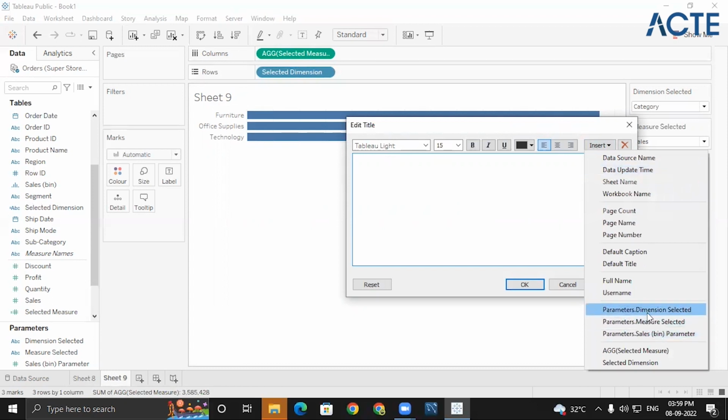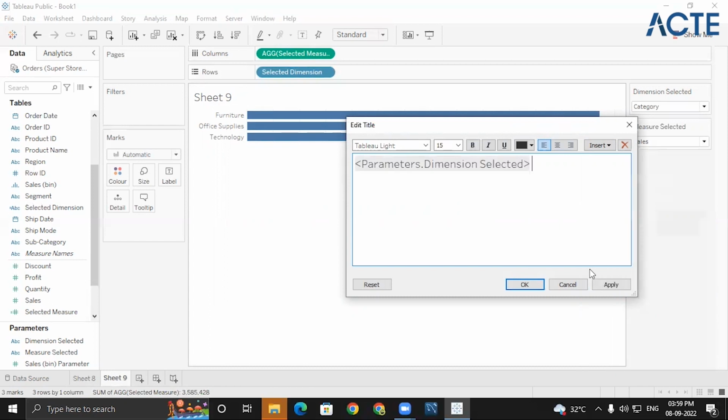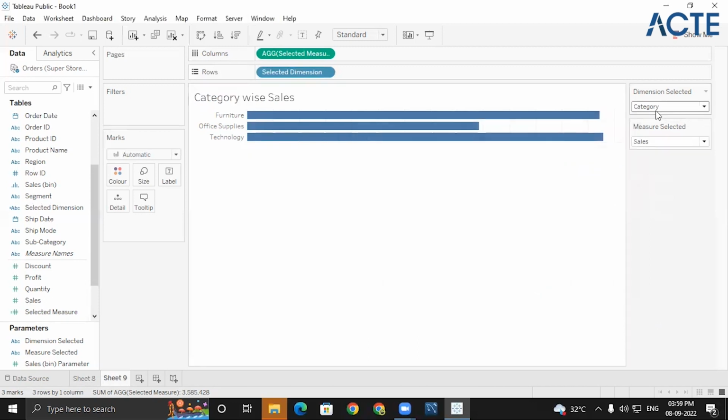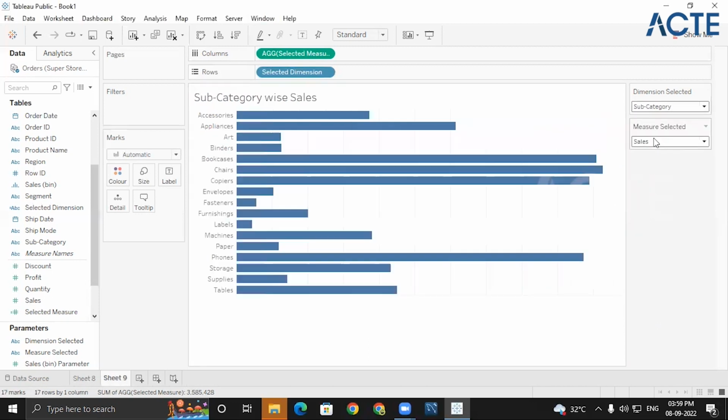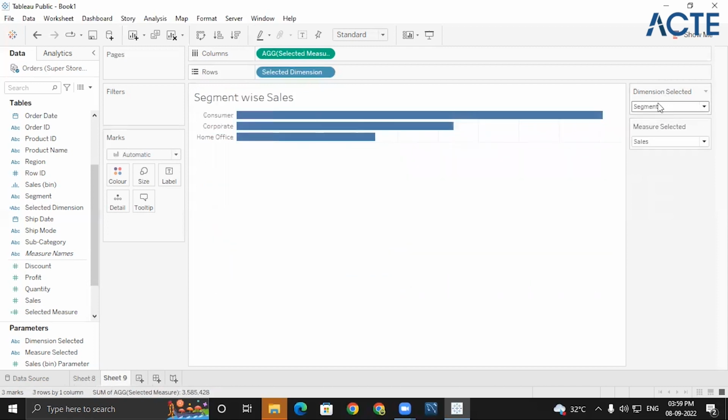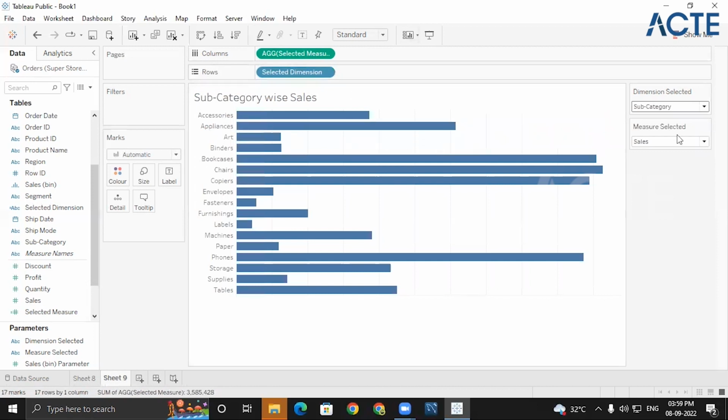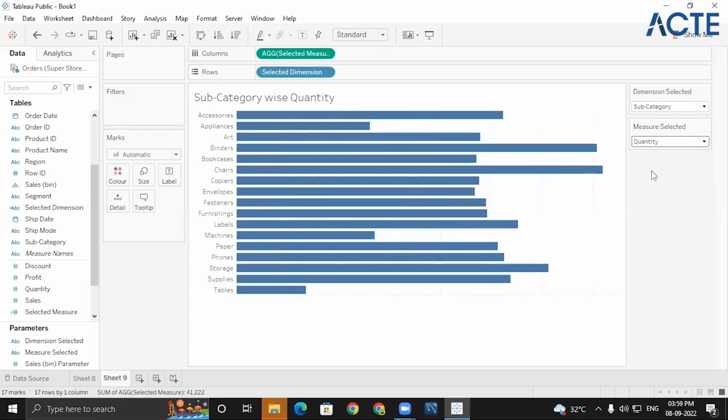Yes. You have to click on this and you have these parameters here. So for our parameter, let's say category wise sales, that means dimension wise measure, correct? So I'll click on dimension selected and then space and then wise, and then I am going to again click on insert measure selected and press OK. Now see, it's subcategory wise sales, and here you can see, right? Subcategory wise sales, subcategory wise profit. You understand, right? Okay, so that's the other way to use a parameter. So I hope it's clear.